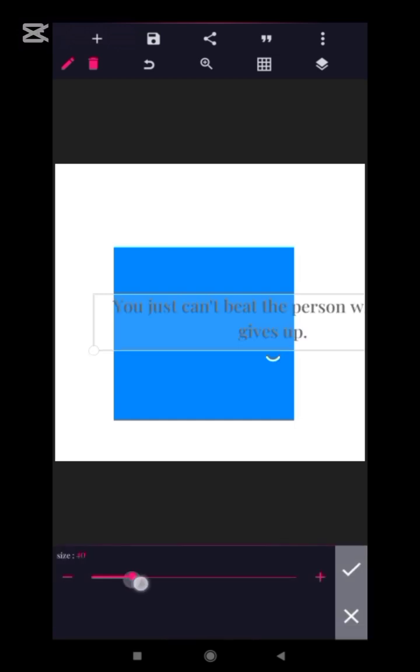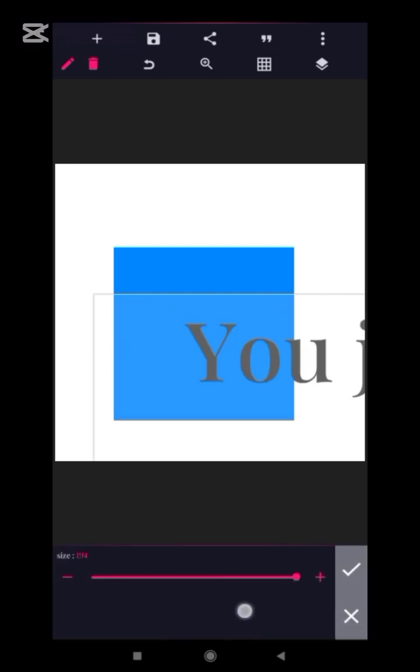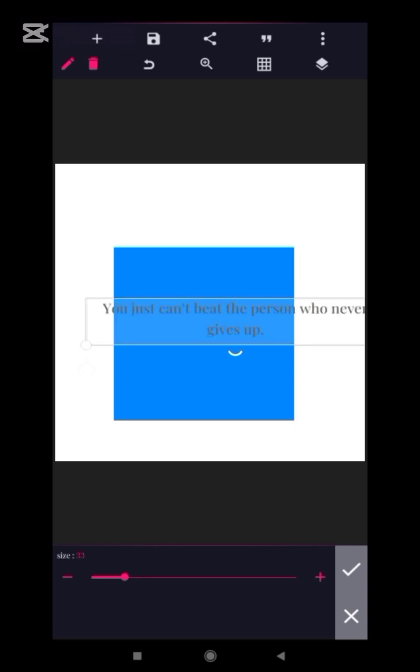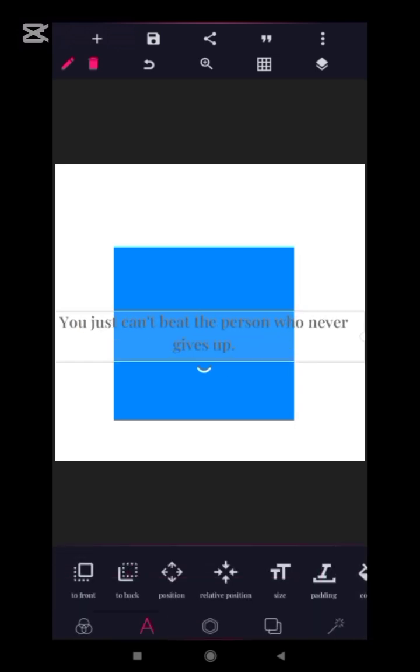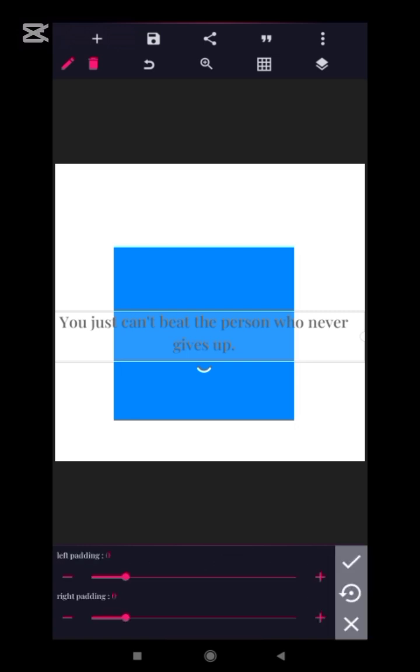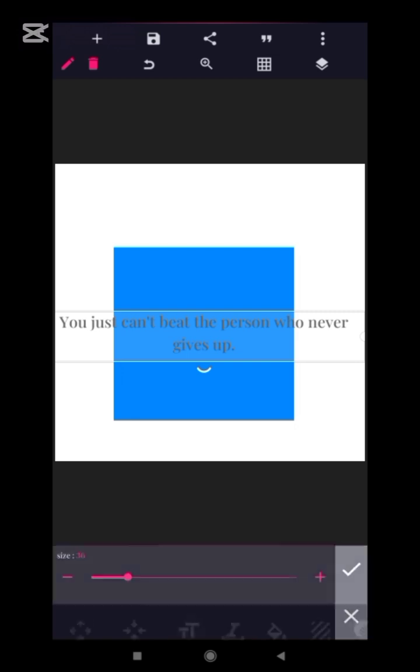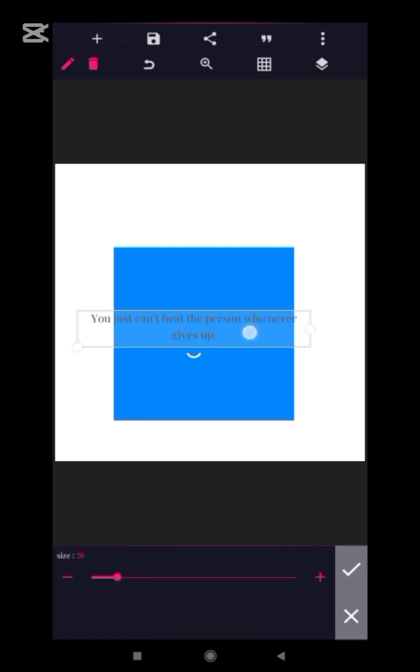Now size. If you are trying to change the size, I want to extend it. So this is how you go about it, and you can do that manually, but you may not have some freedoms. Discover that as I'm increasing it, it's increasing at the bottommost part. You are seeing the values are changing. So that's all about this. Let me just increase the size to something visible. Now padding. So we are trying to shift now. Before I pad anything, let me just size it a little bit.